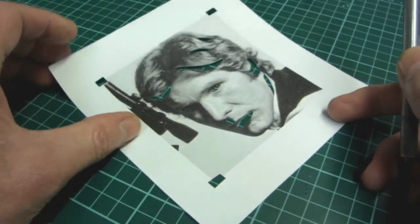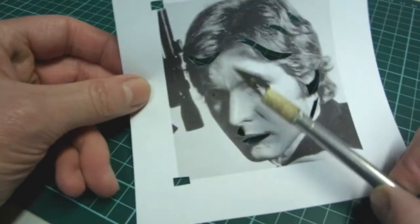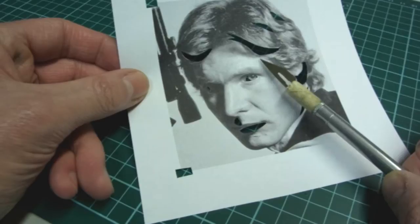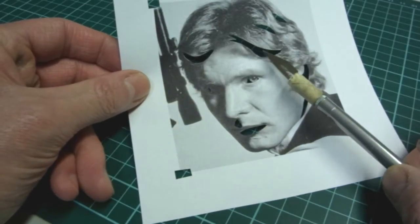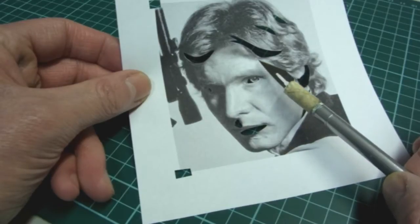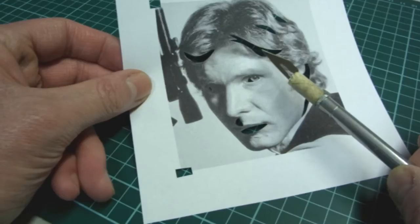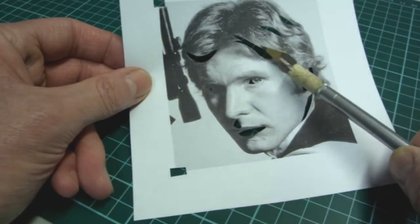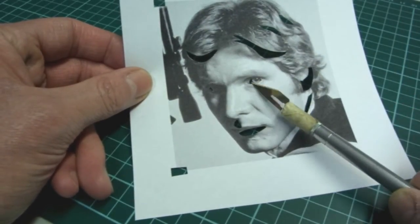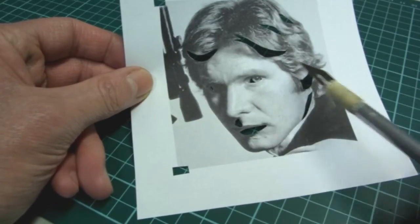With the inkjet print I've done, I've used a scalpel and I've started to cut out some of the key areas of the face. I'm not after a lot of detail here, I'm just after reference areas so that I can then freehand the rest of it. So this is purely to map out the image on the leather wallet. So you can see I've cut out a couple of bits of his hair. I always cut out the whites of the eyes, lips, etc.